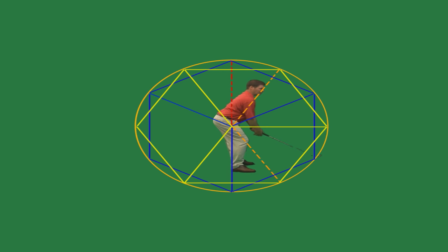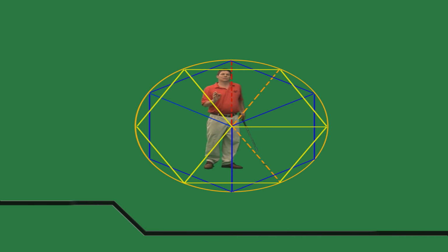So when I get set up in my good posture, I've made my first move, I'm going to shift my hip and I'm going to fold my hand. Bam! Every single time I get right on that blue line. And that club, for most people, they're going to say that club is so far inside. And you know what I say to tell them? Mind your own business. Okay? Because when you're doing it right, you're following the lines that are inside the cube, and your swing becomes so dynamic and so powerful, it is absolutely amazing.